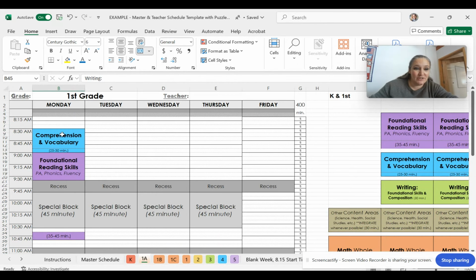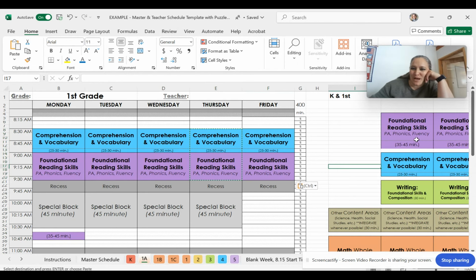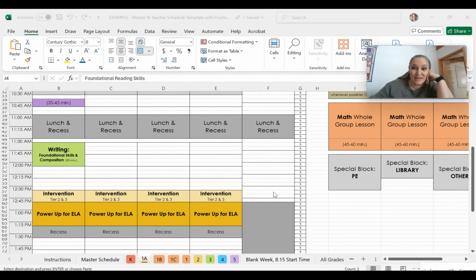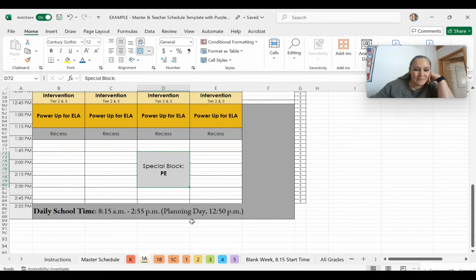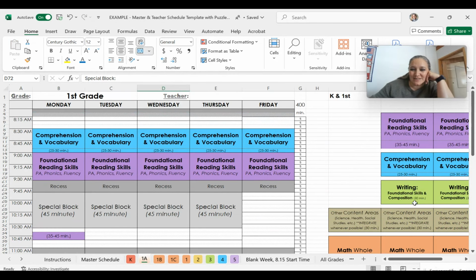So after the teacher, usually you do the same thing each day. So I can click and drag it all the way over. Oh, I should probably teach reading on Friday too. So I can copy and paste. There is also power though in moving rather than copy pasting, because then you can see which pieces you're still missing that you haven't added to your block yet. Math is available. Maybe you have PE on Wednesdays at 1:45, etc. So you literally click and drag the puzzle pieces over, or copy paste, as long as you don't get confused which ones you've already used and which ones you haven't.